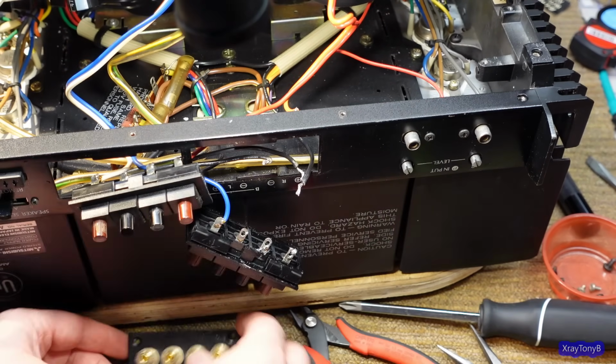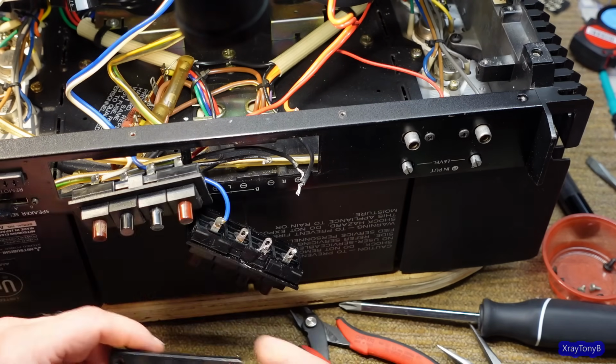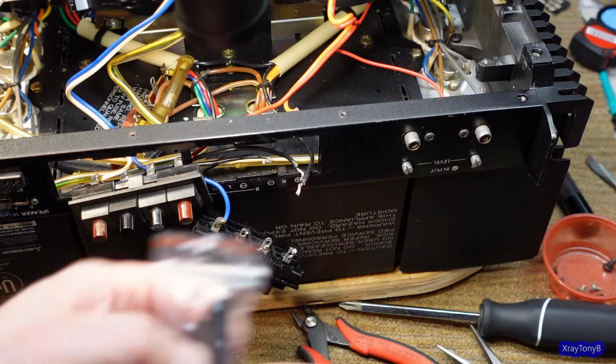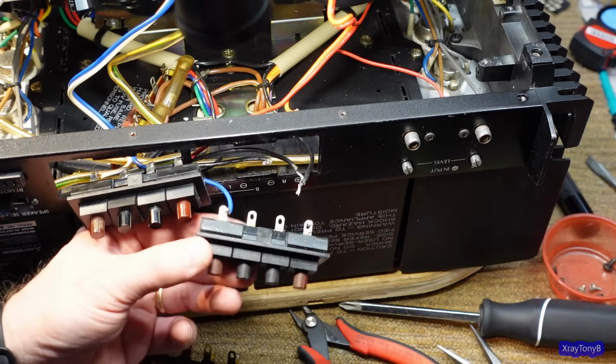And I'm sure you can make one of these. These just look like regular banana jacks and stuff, but it's pretty nice. And these little 3D printed clips that they made just make it a drop-in replacement. So pretty cool.